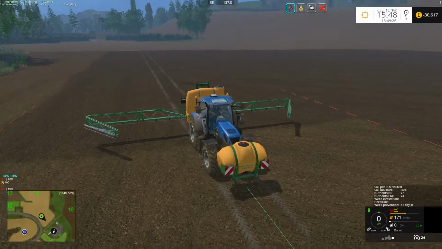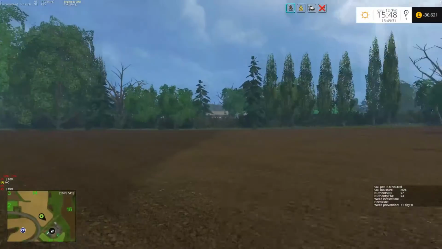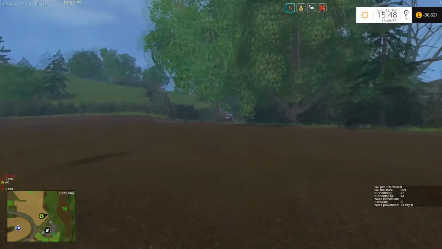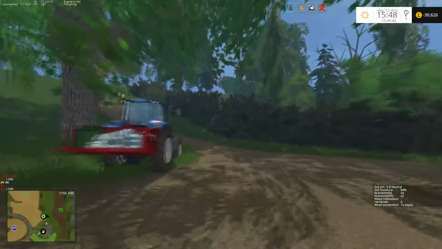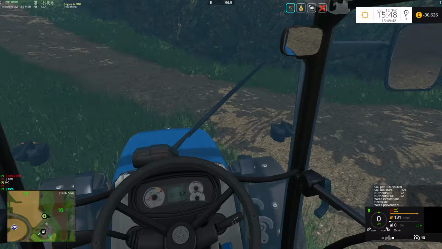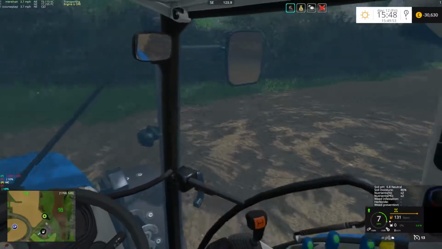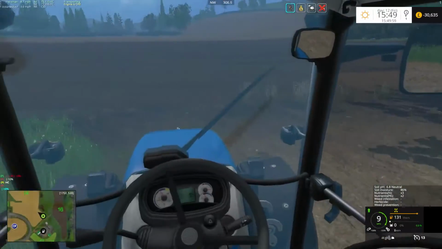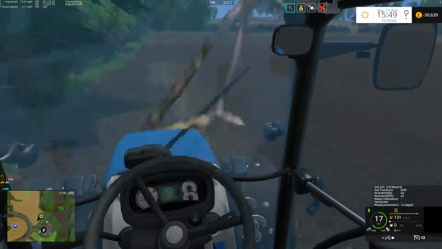Put the brake on and go get the other one again. He's gonna have to travel on the field, because if I was to put a 6 metre strip of grass all the way around here, I could run stuff around the edge. Worth thinking about. If the yield's good, I might consider it. If we don't get too much yield, I certainly won't.